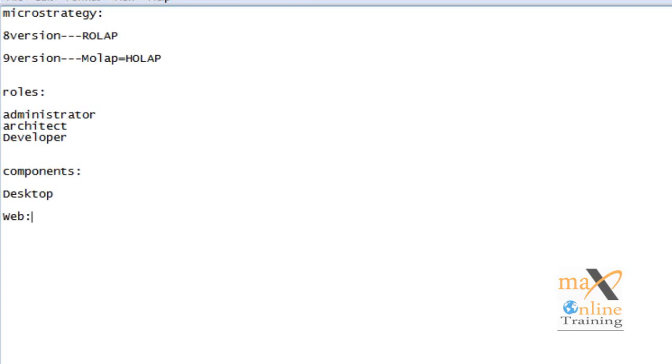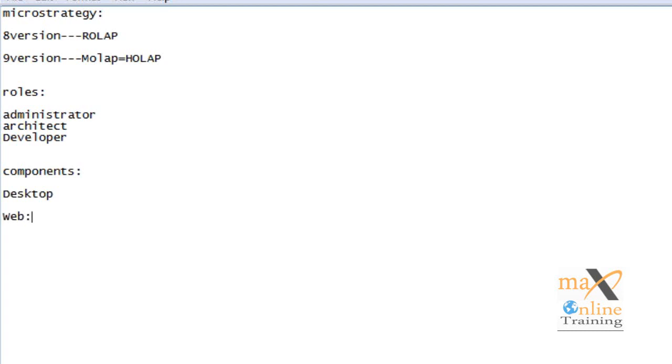Desktop is client software on your machine where you build everything, starting right from the tables and views pulled into your MicroStrategy environment, building a data model, designing a semantic layer, then building reports and all the objects required to build reports, dashboards, cubes, and other concepts. So everything you do in Desktop.